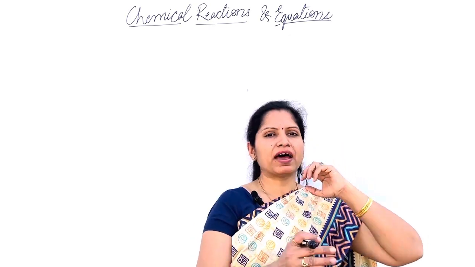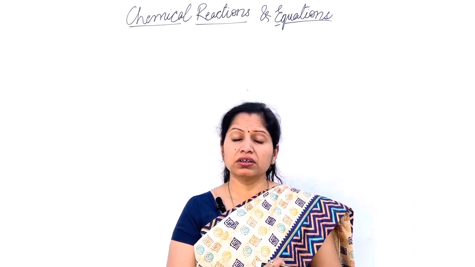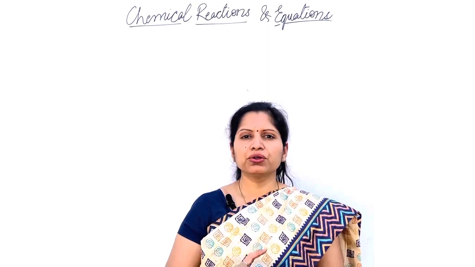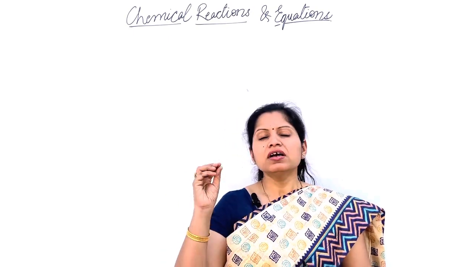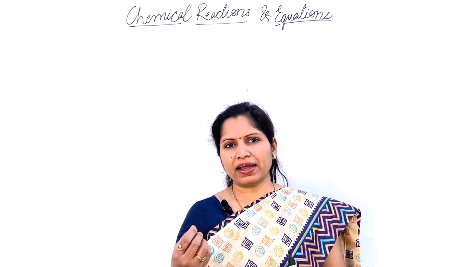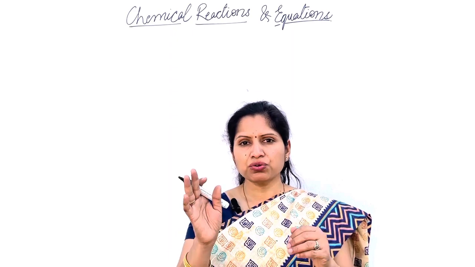Apart from that, when you're burning a magnesium ribbon, one more question could be there in your exam: why you need to rub a magnesium ribbon before burning it. Whenever you have to burn a magnesium ribbon, before that you have to rub it with a sandpaper. Sandpaper is a very rough paper. In Hindi we call it rejmal. Ask your parents, they must be aware what a rejmal is, and you might be having one at home also. So whenever you have to burn magnesium ribbon, first you have to clean it with sandpaper.